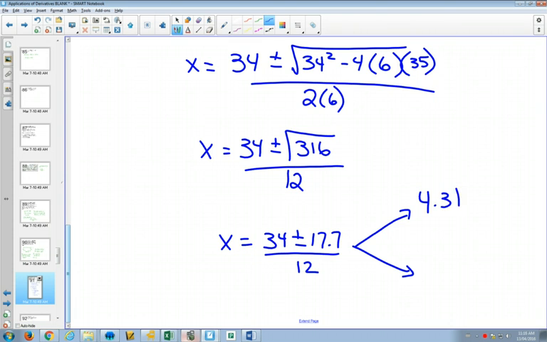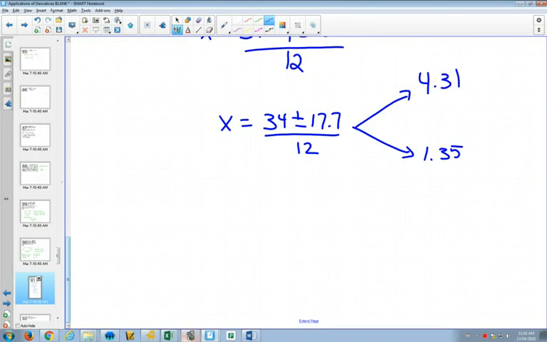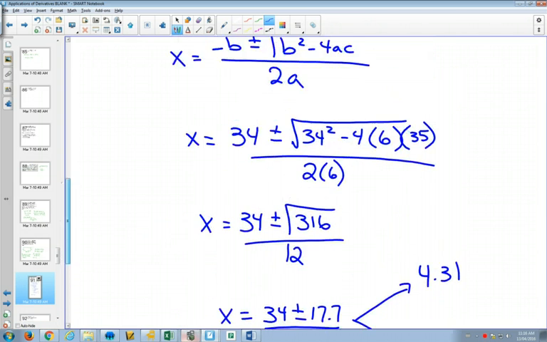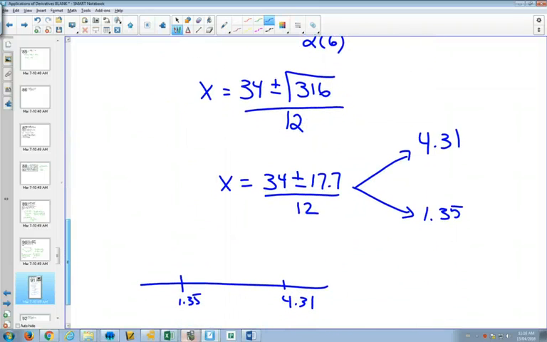And subtracting, I get the 1.35. Now our calculus, by finding those, all that we've determined is 1.35 is a critical point and 4.31 is a critical point. Plugging in numbers into this, if you plug something less than 1.35 into that function, say if you plug in 0, you're going to get a positive number, meaning that our function was increasing. Plugging in a number like 2 will give you a negative number, decreasing, and then something after will be increasing again.